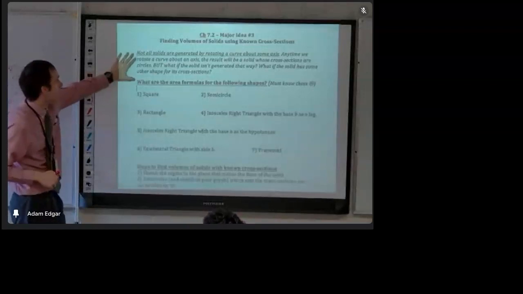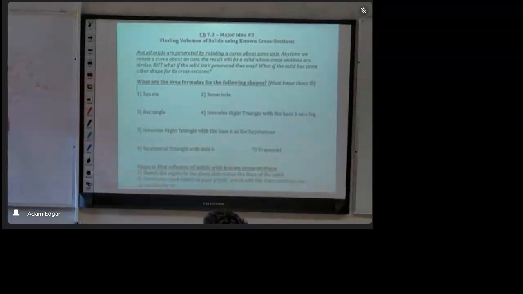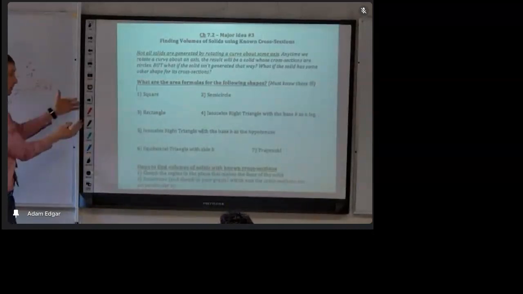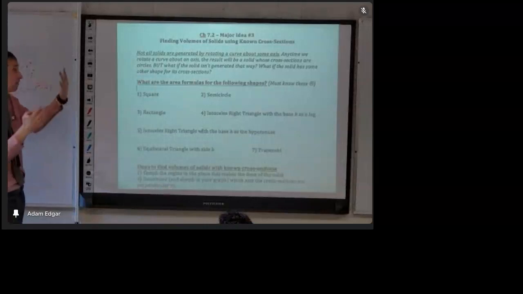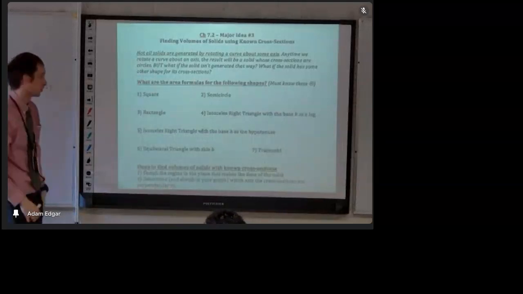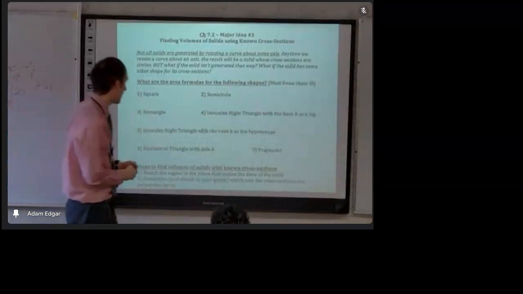All right. So solids. We just talked about it. You don't always generate the solid by rotating about some axis. Sometimes you have a flat plane, and then coming out of the plane, which is the graph, you have some two-dimensional shape. So we have to know the areas for these different shapes.